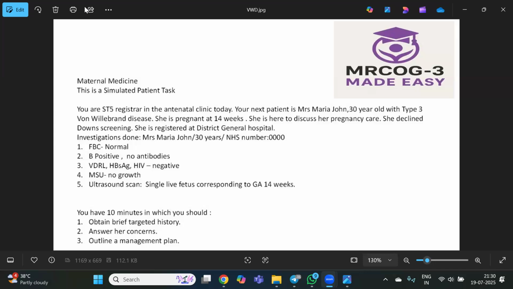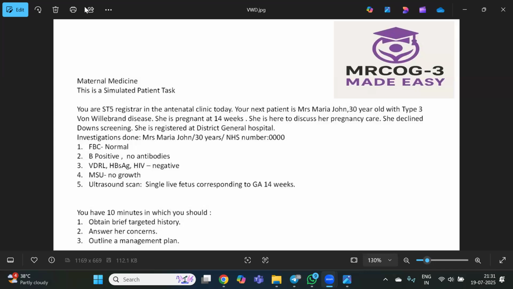Then in the previous pregnancy, how was this condition, how was the pregnancy affected, how was the control of this medical condition, any issue she had. Then how was the delivery, normal delivery or cesarean section, how was the baby at the time of delivery, and how was her recovery. Mode of delivery, the baby's condition and the mother's condition after the delivery. That is about the previous pregnancies.